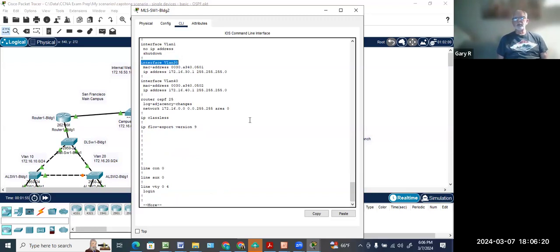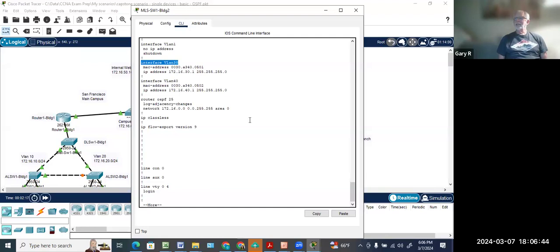route for VLAN 30 on a multi-layer switch, what you want to do is create a virtual interface, a VLAN interface for that particular VLAN that you want that interface to be part of. So here we go, interface VLAN 30.